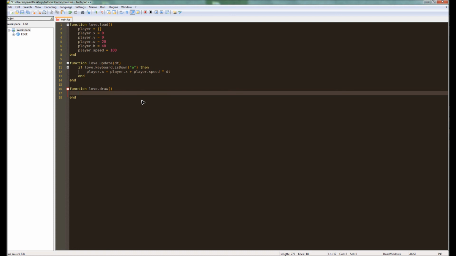So one of the functions provided by the love.graphics module is a rectangle, and it's one of the primitives that you can draw. There are different modes for drawing it. There's a line mode where it just draws the outline of the rectangle, and then there's the fill mode, which draws the whole rectangle. Next, it takes where you want that rectangle to be. So we want that to be at the player.x, and again, that's at the very top left. So imagine the x is 0, that means it's right here.